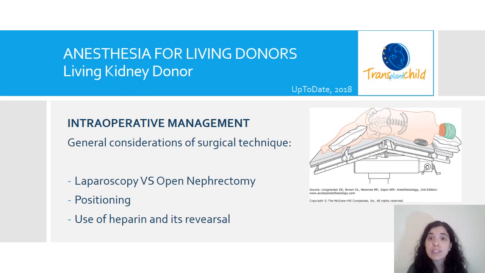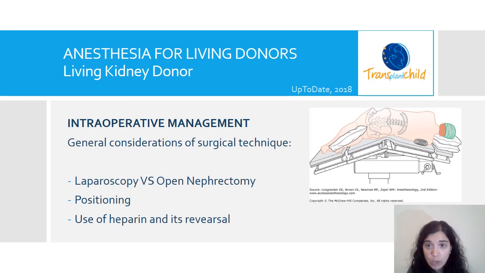Living kidney donors are in good health with normal kidney function and without chronic illness or clinically significant hypertension. Donor nephrectomy does not seem to increase long-term mortality or end-stage renal disease in a general donor population. Most living kidney donations are performed by laparoscopy. It's important for us to know some general considerations of surgical technique. So we have the possibility of laparoscopy versus open nephrectomy.